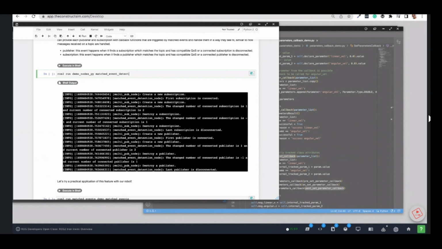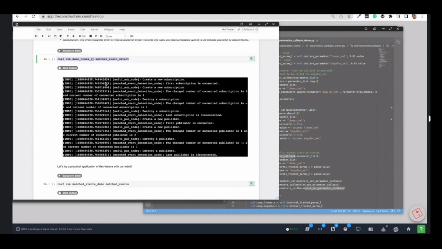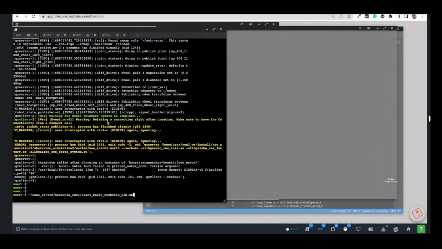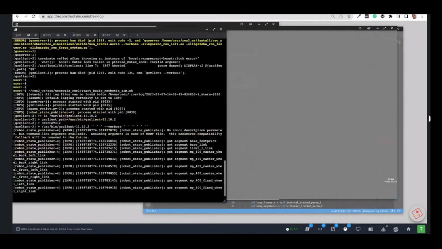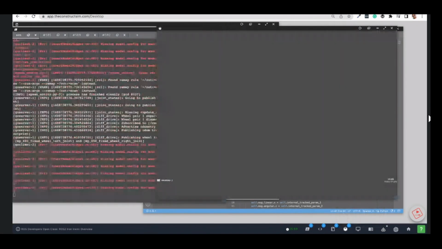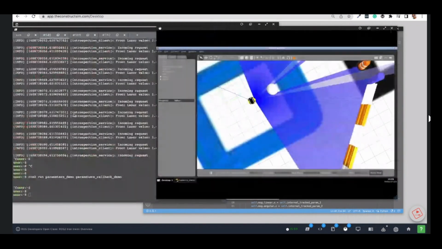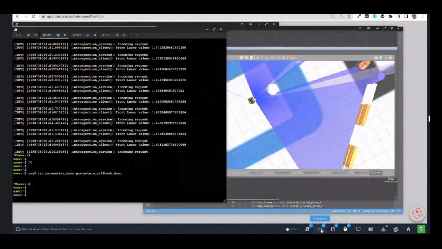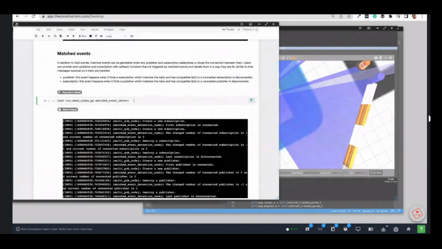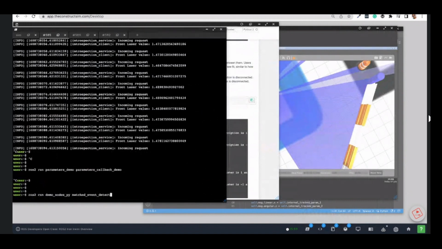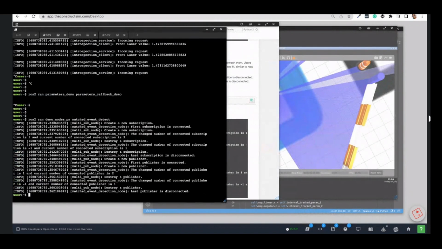Okay, so I'm going to start by running a regular demo, which is not using the simulation. In fact, I have stopped the simulation here. Let me launch it again. I'm not going to use it now, but in a moment I will. So let me get it started here. Okay, so let's execute this first command here, which is going to execute a very simple demo.